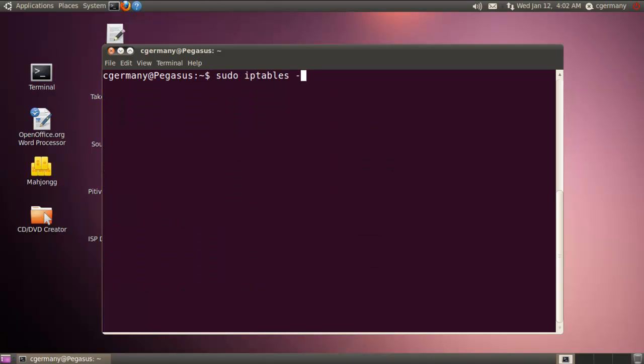Let's look at some of the other options. -F will flush out any rules that I had. I don't have any rules yet, but if I did, that would have flushed them out. If I wanted to delete a rule, I could specify a rule number. Again, I don't have any rules, but it would be iptables with the -D option to delete a rule. If I used the -P option, that would specify a default policy on one of my chains: input, forward, or output. And if I use the -A option, that would append a rule, or add a rule, to one of my built-in chains or a user-defined chain. So that's a look at some of those command line options.